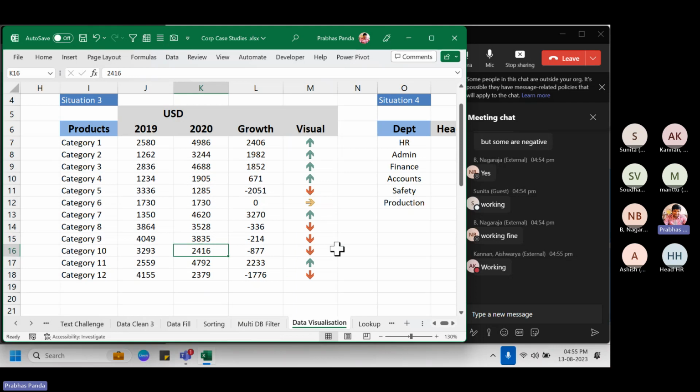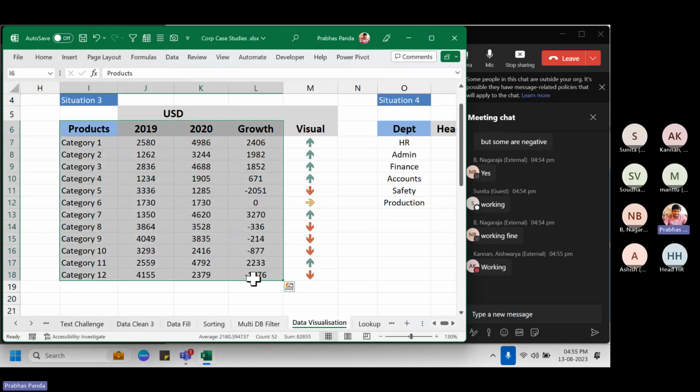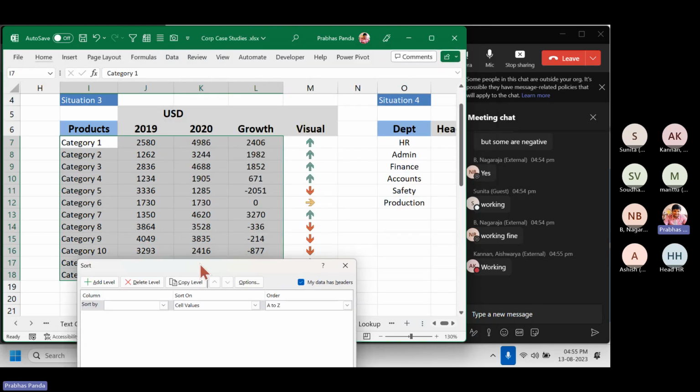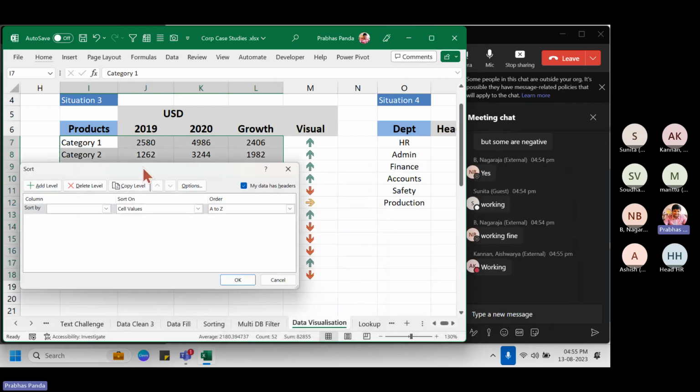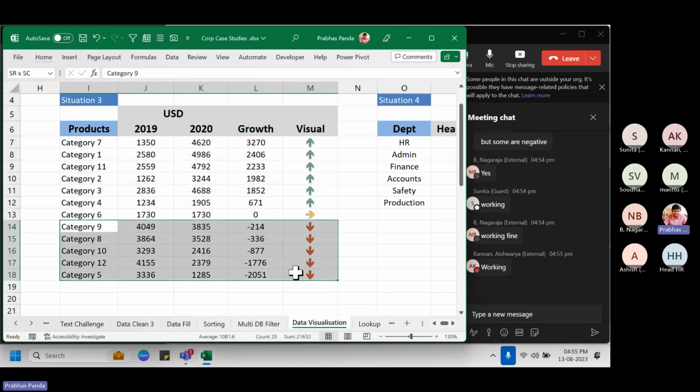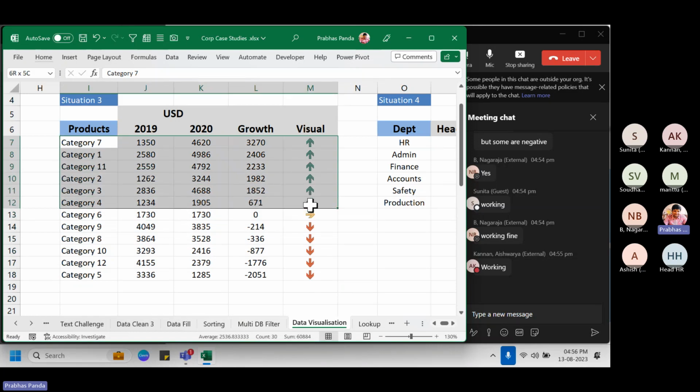So now how to make it even better? Just see, select all these four columns and go for data sorting. So instead of showing the data in this pattern, tell it as a beautiful story. How? Sort by growth column, order you choose largest to smallest. So what is the status we are getting? Wherever we are making more compared to last year, we are presenting first. And wherever the volume is down, we are showing at the bottom. So what people are happy about, what they want to see, only that we are showing first over here.